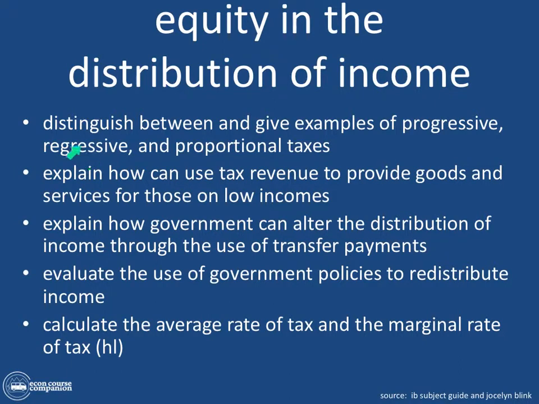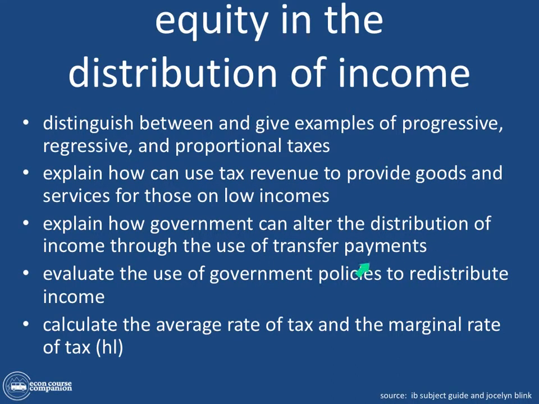All right. Also, in equity in the distribution of income, you must be able to distinguish between and give examples of progressive, regressive, and proportional taxes. You must be able to explain how the government can use tax revenue to provide goods and services for those on low incomes. Can you explain how government can alter the distribution of income through the use of transfer payments?